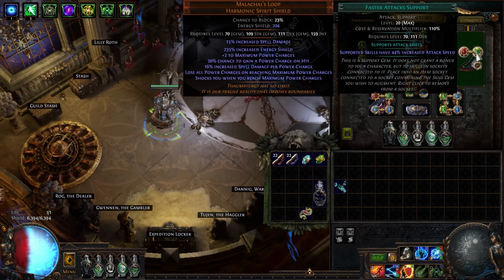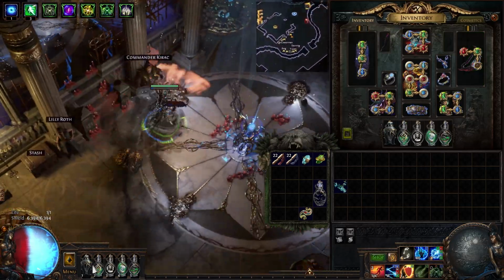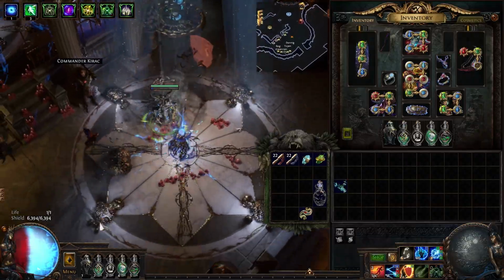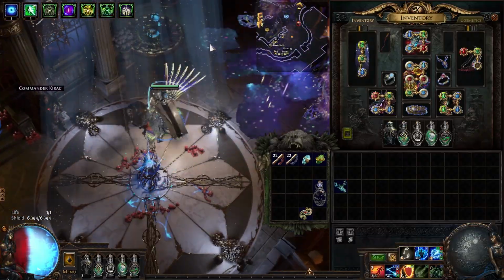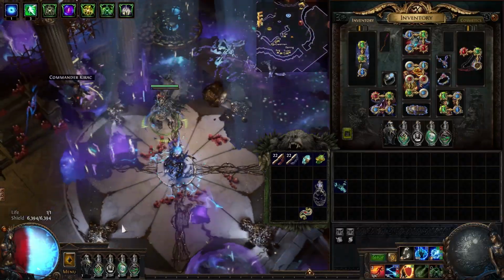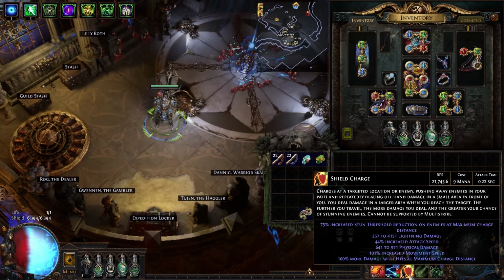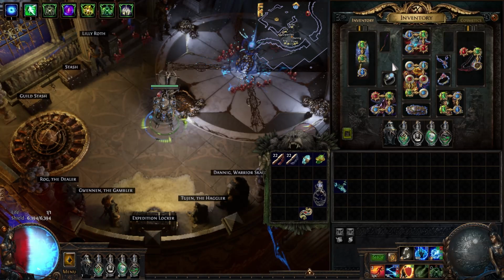Here we have Shield Charge and Faster Attacks. It allows us to go zoom. Without Shield Charge, this build is pretty good with clear, but the moment you incorporate Shield Charge into it, you go so fast. Do not sleep on Shield Charge. Get used to shield charging everywhere.